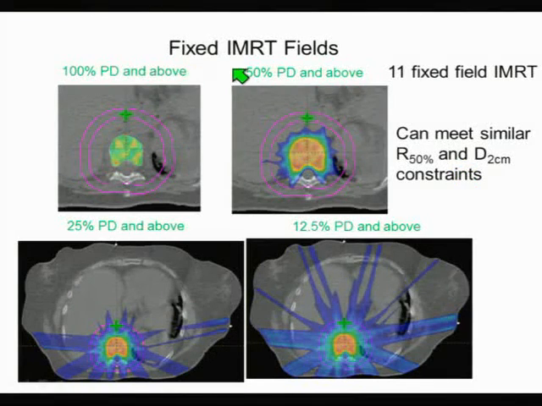So before we had RapidArc, we used multiple IMRT fixed fields to create those spine SBRT plans. You can actually use these fields to meet very similar constraints for the intermediate dose spill, but certainly they are not as pretty, because they have fingers, because you have only this many beams to use. You will get 25% to the skin, and then 12.5% is kind of like fingers. But they can meet all the constraints.